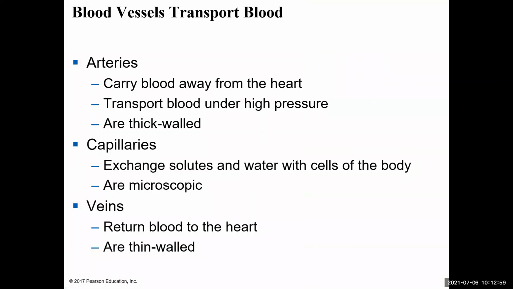Okay. All right. So first thing we're going to talk about with the heart and blood vessels are the blood vessels themselves. Now, we have three major types of blood vessels. We have the arteries, the veins, and the capillaries. The arteries carry blood away from the heart. The veins bring blood back to the heart. And the way that I remember this is I always think of AA, so arteries away. And then if you know that arteries carry blood away, you know that veins carry blood back.